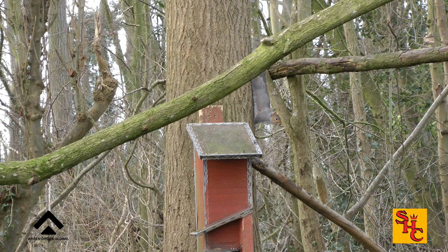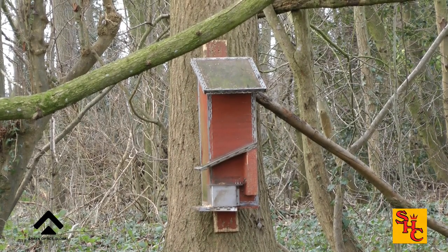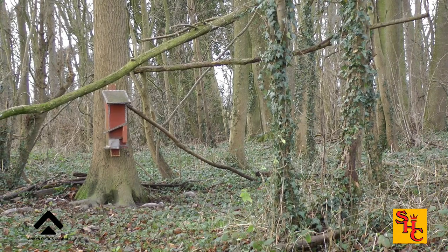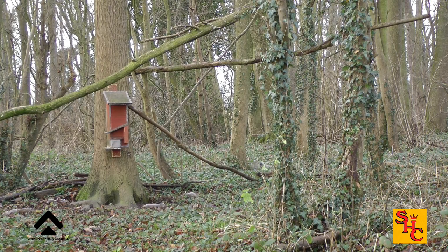Should be a pretty easy shot if I can only get the rifle up in time. I think he might have spotted me move. I thought it was around the back of the tree and it was going to come back around, but it didn't do. Very often I'll do that, hide around the back of the tree. You can guarantee as soon as you turn the camera off and make a cup of tea, I'm not sure where that one went. Then this other one comes in.